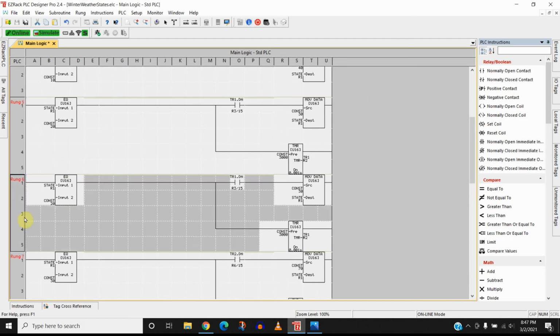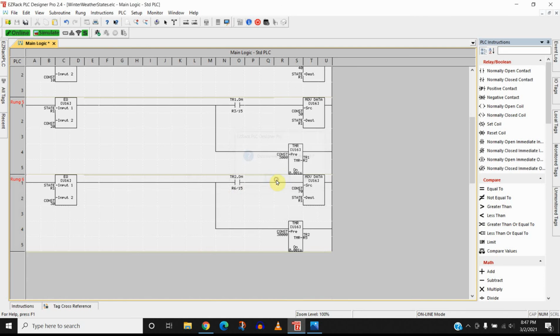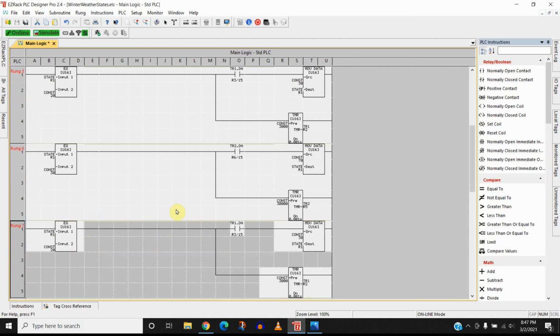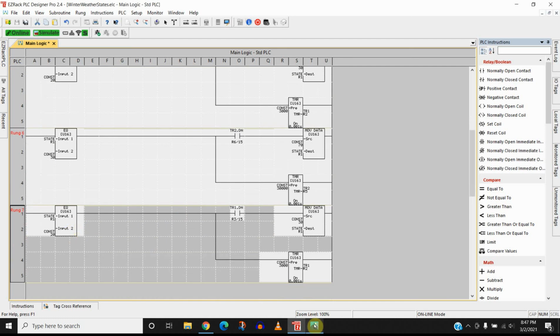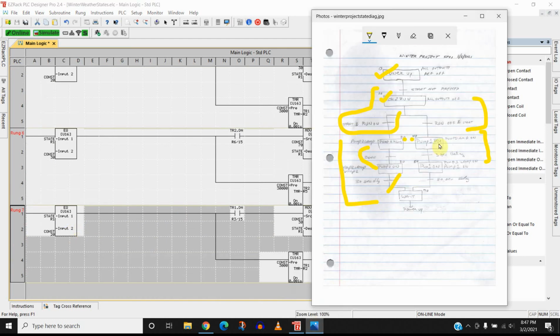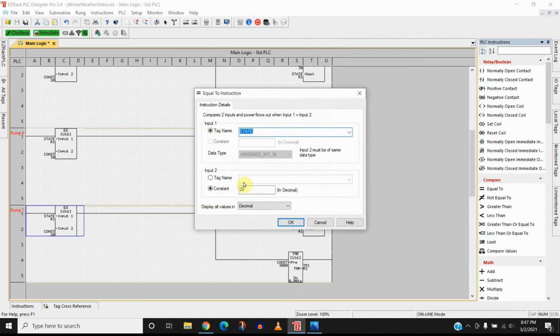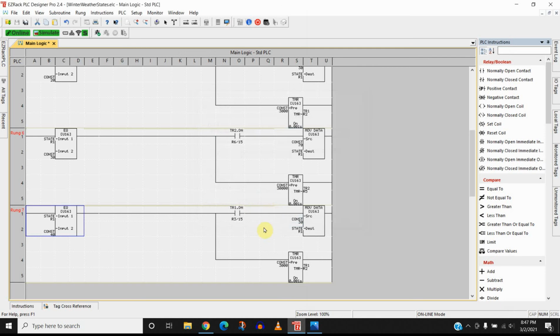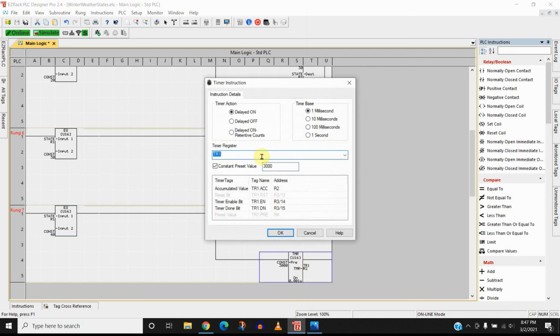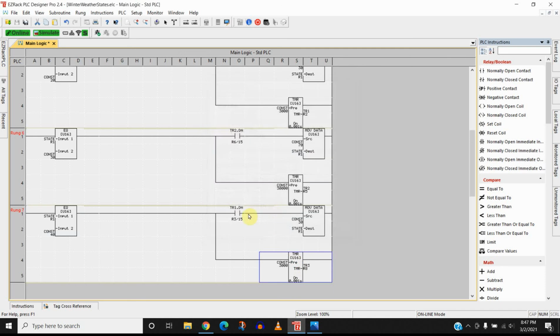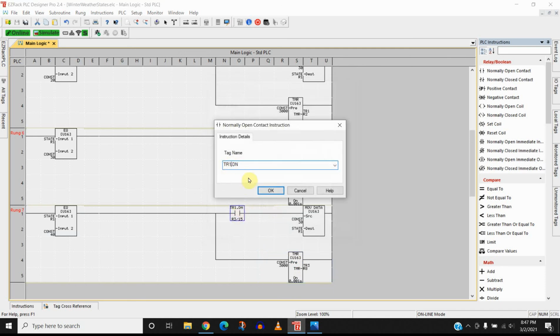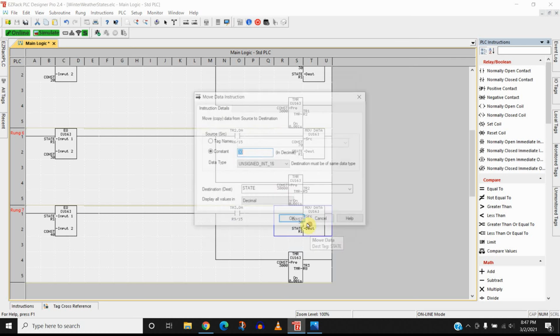Let's cut that, and I'm going to paste it down here. Go back. Okay, so 43 seconds, 50. So here's 43 seconds. This will be timer 3. Timer 3. 50.